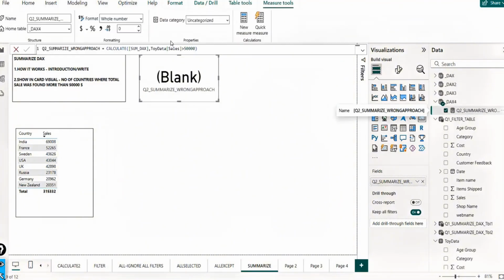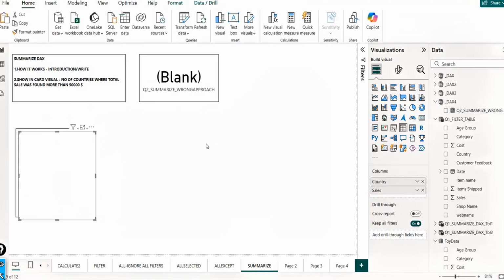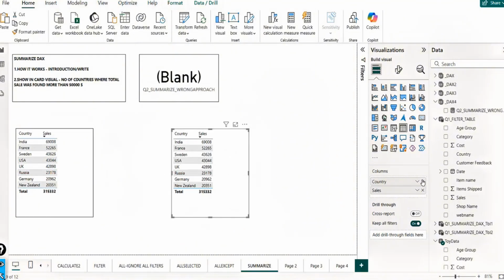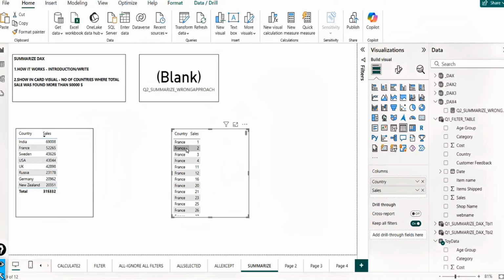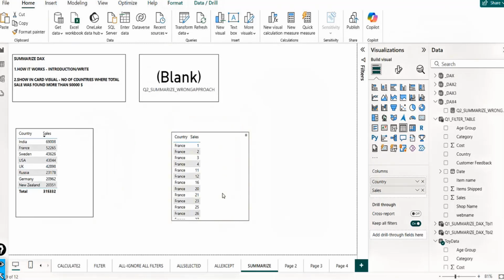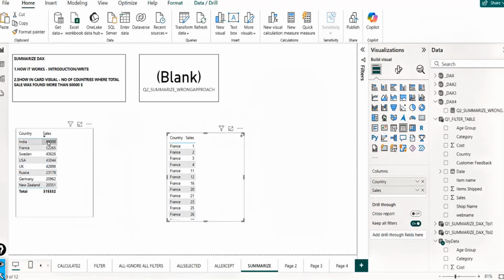So I gave you the answer that this is not the approach, because we are looking for the total. Now, how can the total be provided? For the total, we have to summarize. Understand, on one side we have this table where the filter is working, and you have the repeated sales. And here you're telling CALCULATE to go and start comparing, greater than 50, greater than 50. It's not going to work, because we need to compare the total sales.